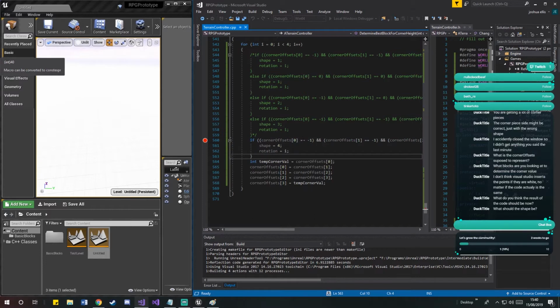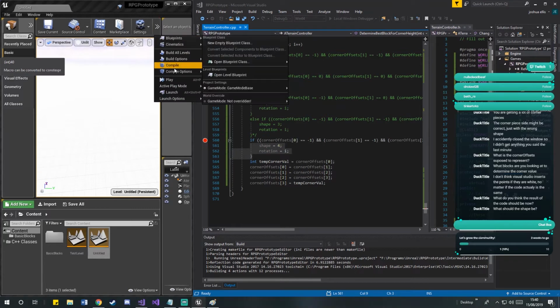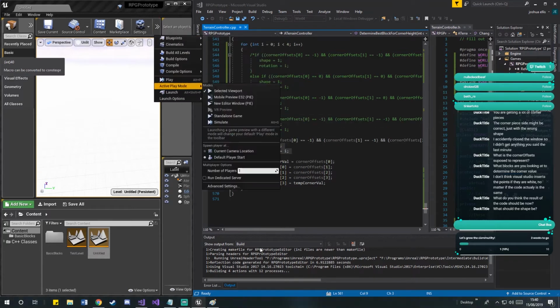If not, let's rotate it round, and then each time check it against this pattern, and if it matches, assign the shape to be 4 and the rotation to be whatever the rotation happens to be at the time. So the shape should be a ramp, but the shape should ramp up on all sides of the square that we've made, if that makes sense.